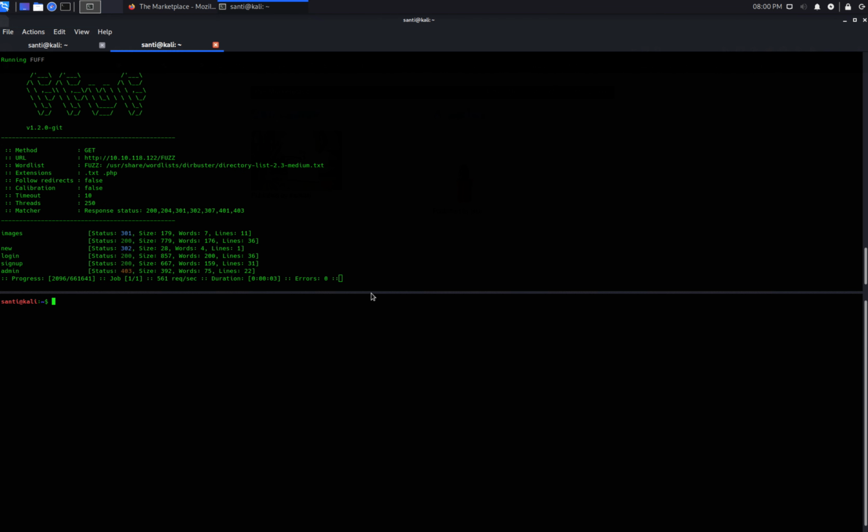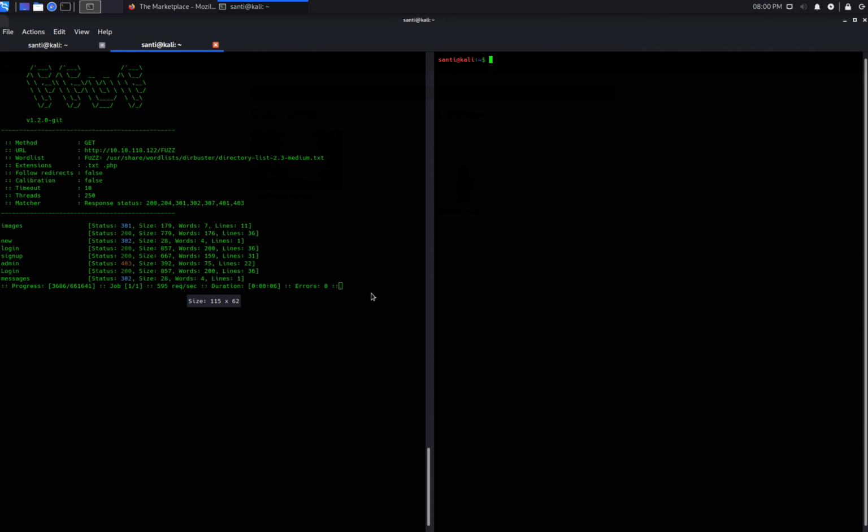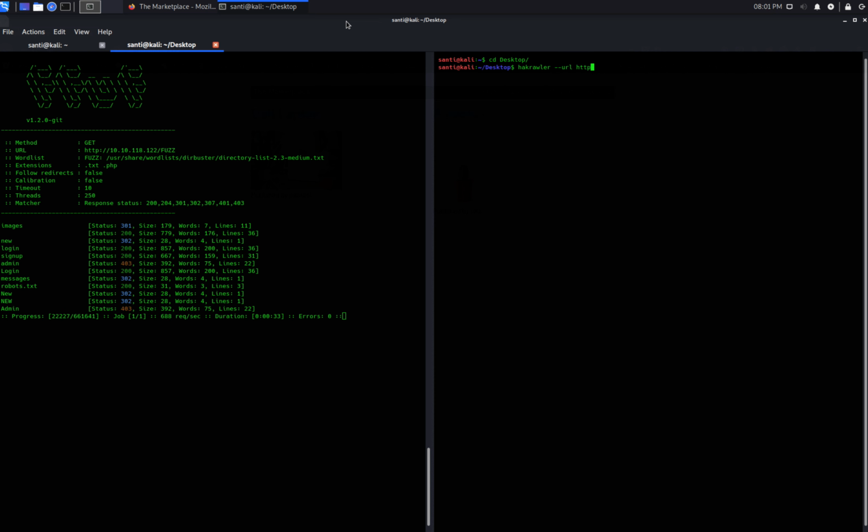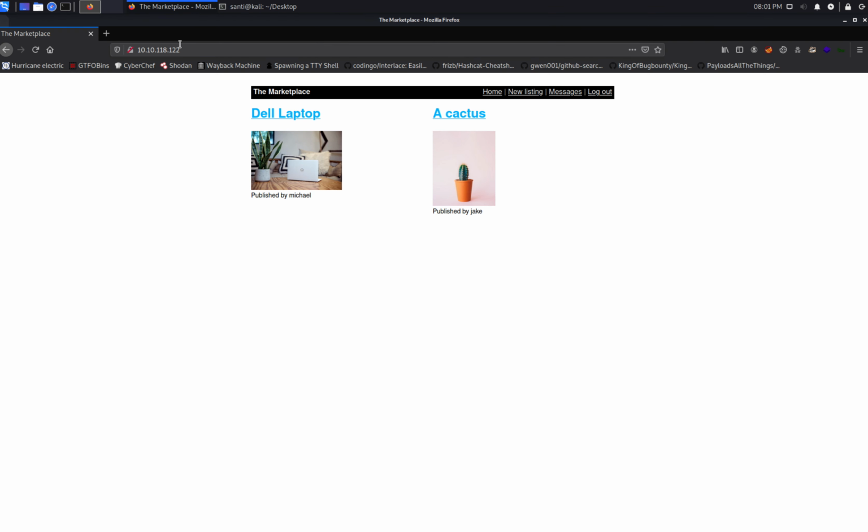Also, a new tool that I was using is Luke Stevens' hakrawler, which is a spidering tool. There's also a GoBuster-like hakrawler that I really like. They're both written in Go, but if you have a pro version of Burp, you can spider using Burp. But I don't, so I just use this, and I'm just going to do HTTP, and then the IP, which is this.